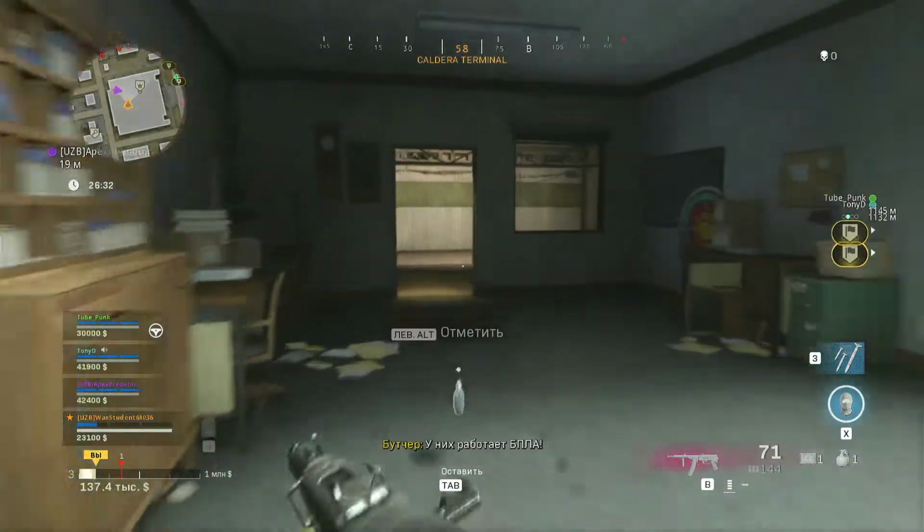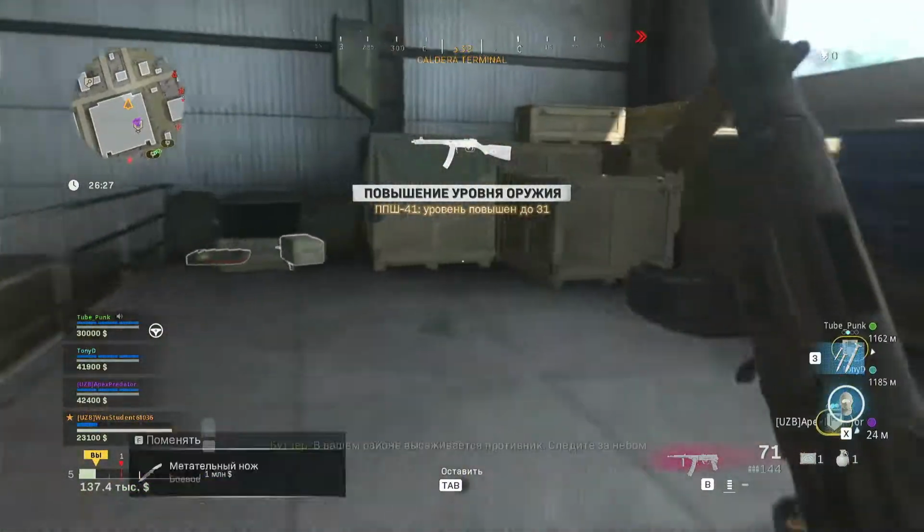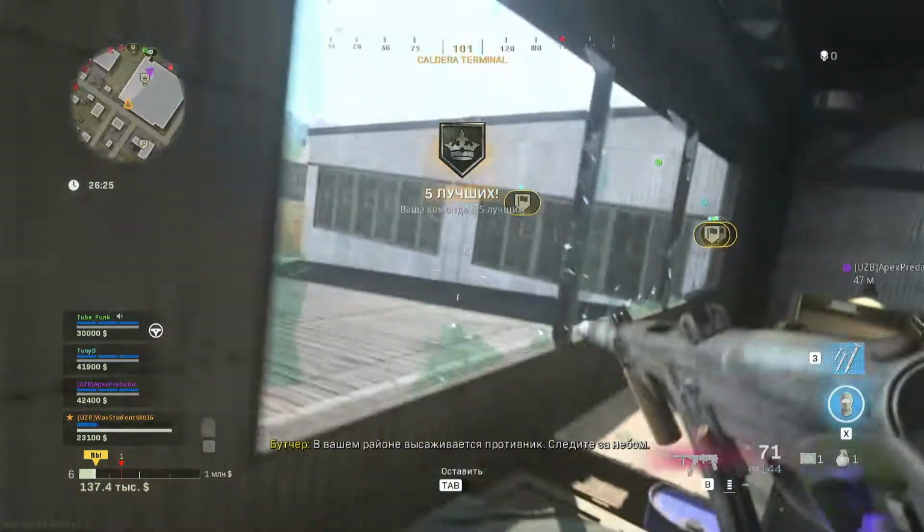Enemy UAV active. Extraction standing by. Mark an LZ for pickup. Hostile dropping into the area. Watch the skies.